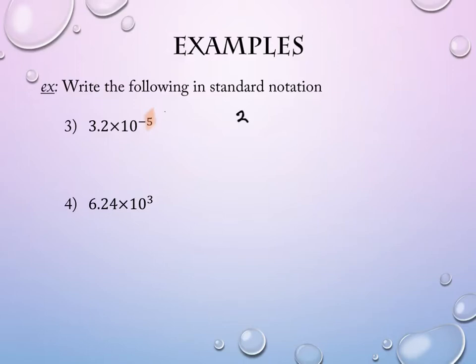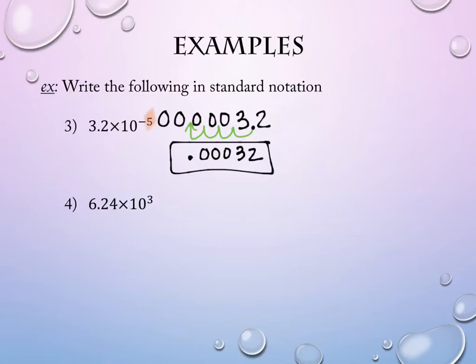So whatever it takes visually for you to do that, you can put just a bunch of zeros down until you know how many you need. And you're going to move that 4 places. 1, 2, 3, and 4. So you need a decimal point, 3 zeros, and then a 3, 2. If you want to put a 0 in front of that, you can. If you don't put it, you don't have to. It doesn't make any difference. It's completely irrelevant whether that 0 is there or not. This would be your value as a standard numeral.